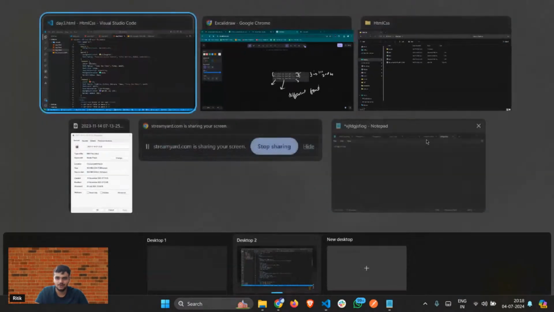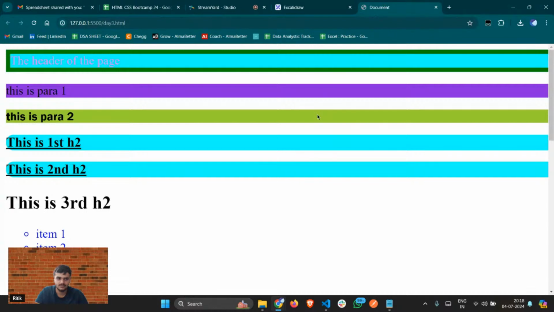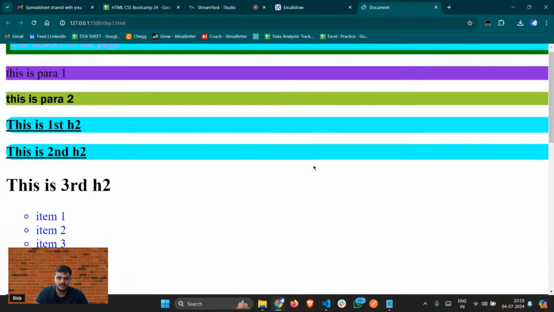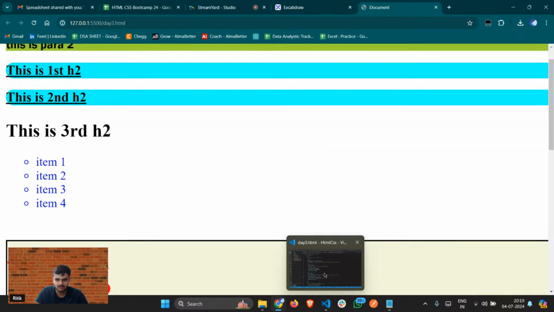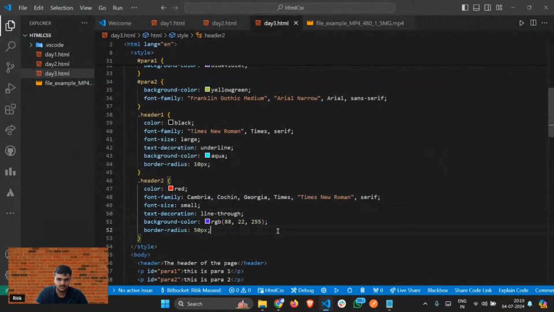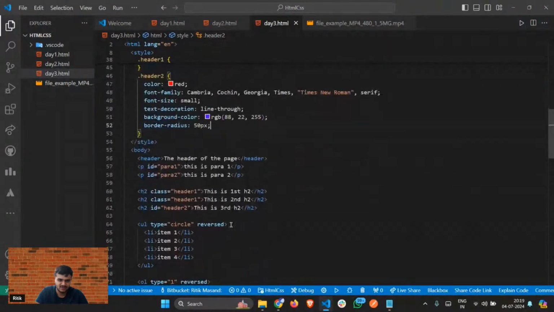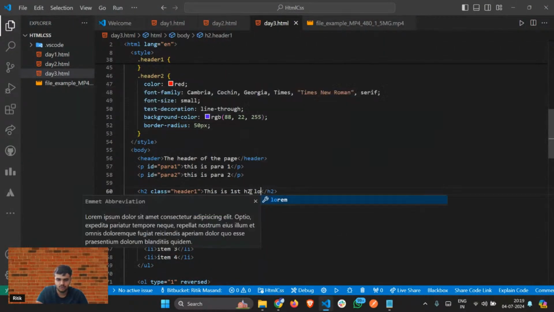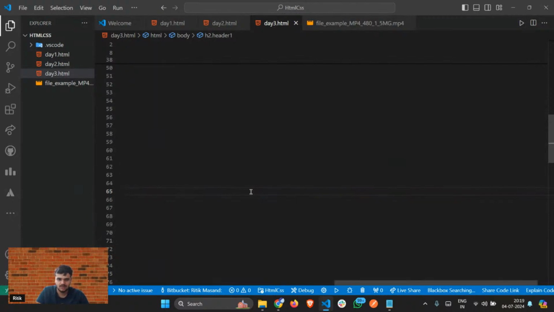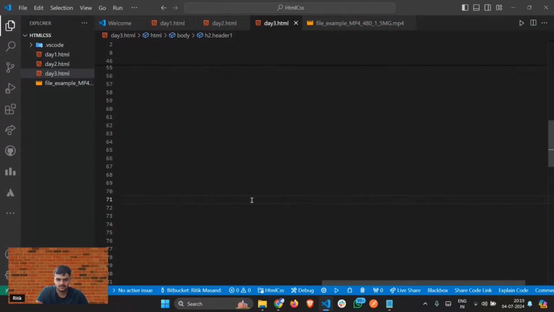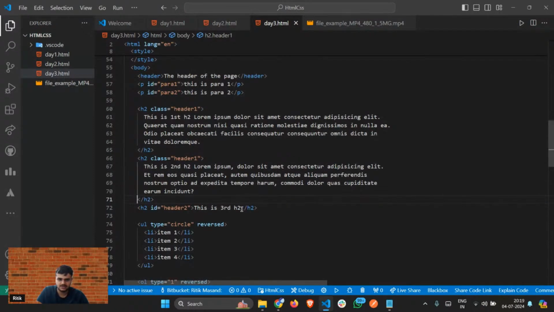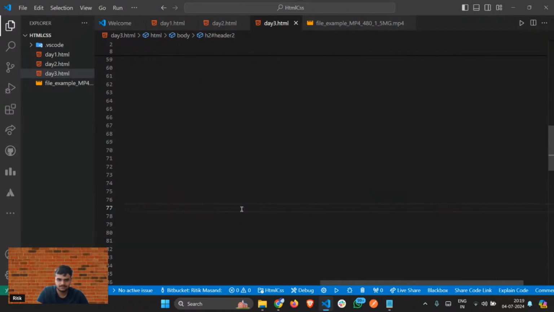And let's see the output now. Okay. I didn't give any background color here, so let me also give background color. Oh, I did give some background color. Let me write some more text to it. I'll say lorem. Here also, let me write some more text. I'll say lorem. Here also, I'll say lorem.